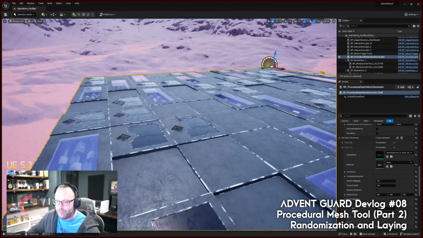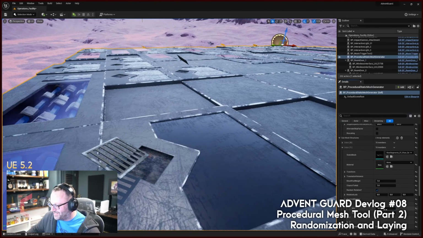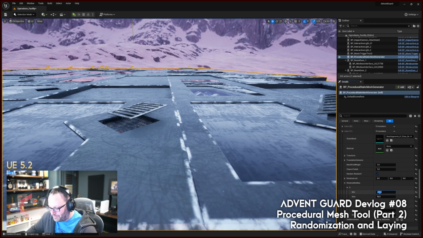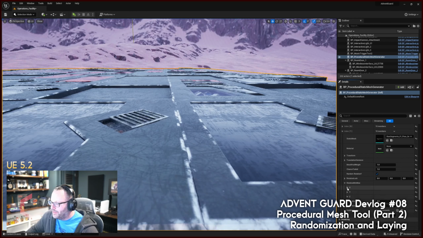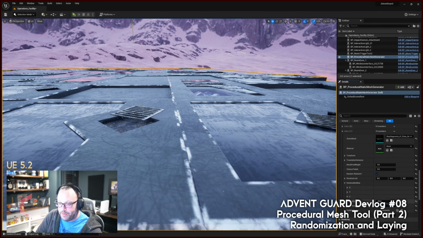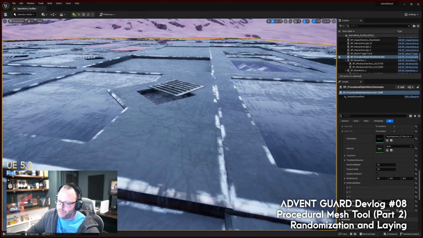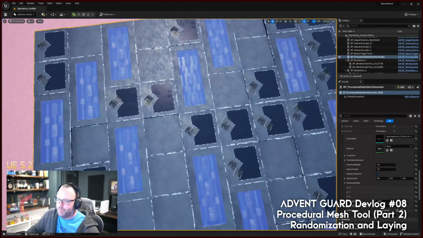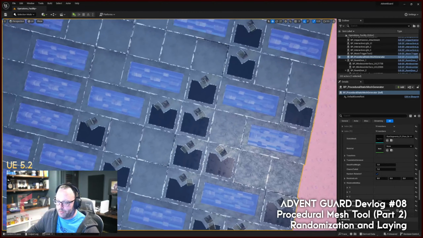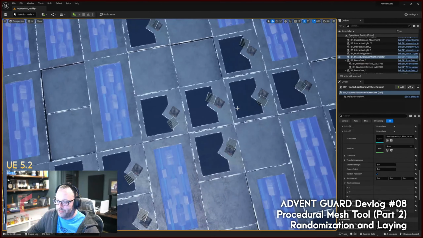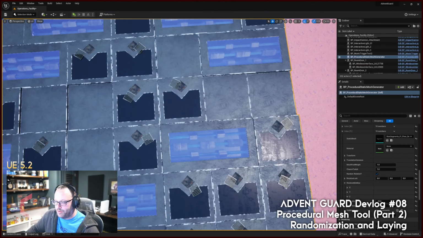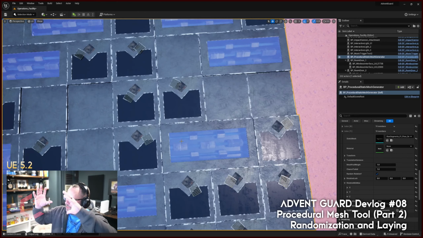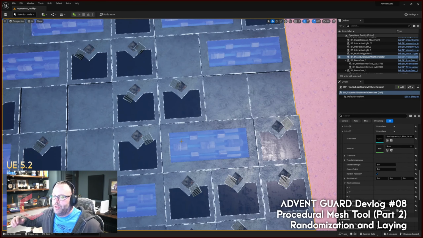And I'm on the wrong axis. X is not the right axis. Sorry, I keep messing around with the stats here. This is obviously the Z rotation, right? So let's do -25 to 25. All right, cool. Now we're in business. Now you have random rotations on all of the grates. If I look at it from above, you'll see there's a good smattering of random rotations here. So not only is there a transform variance, there's a rotational variance within those transforms as well.